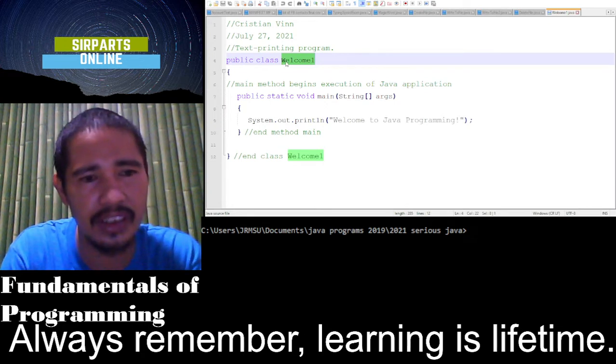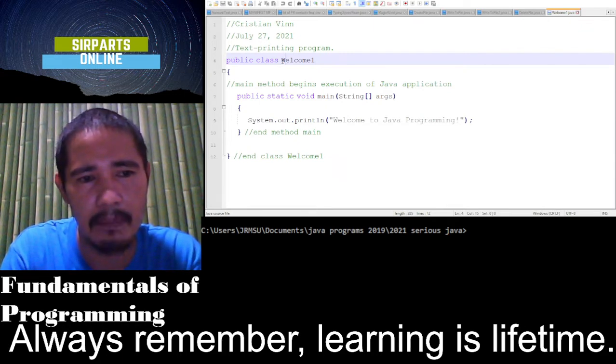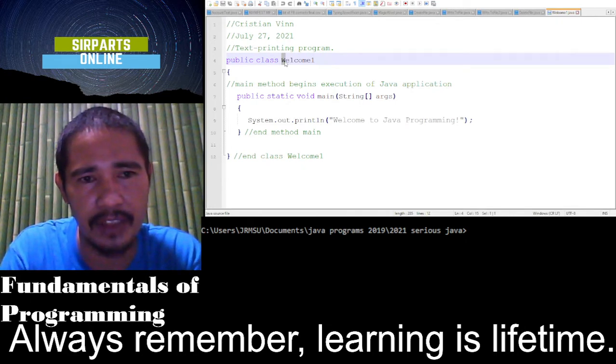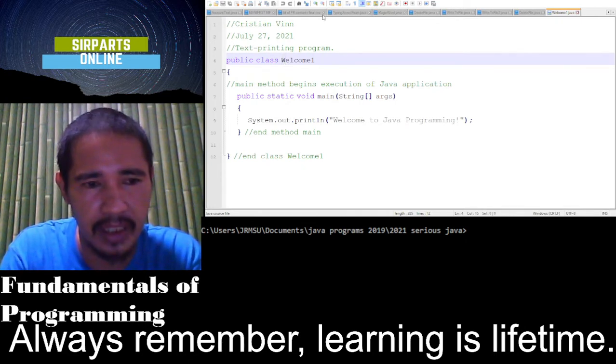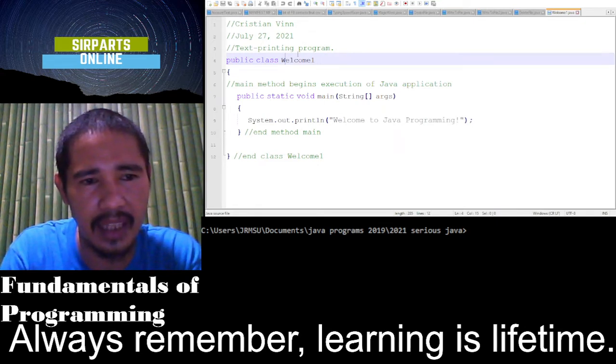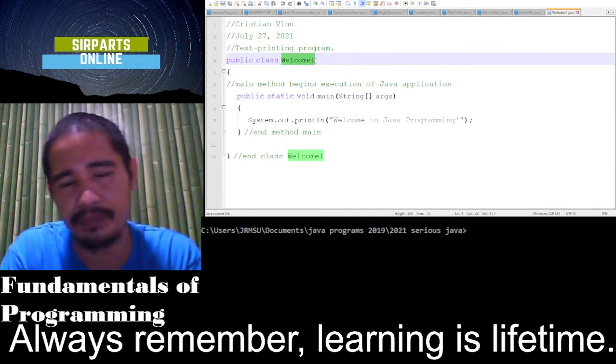That's a convention, but if you use small letters for that, it will still run, but that is not the proper convention. So let us follow the proper convention, which is a capital letter for the first letter of the name of our class. And then after coding this, you are going to save that as the name of the class .java. Okay, .java.